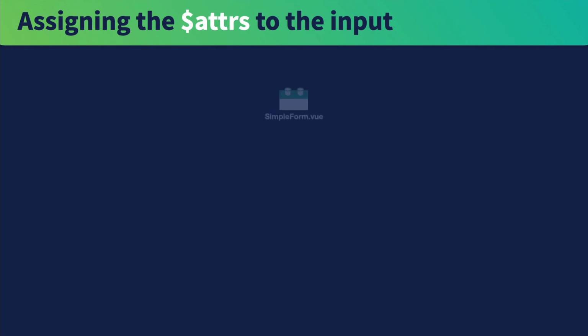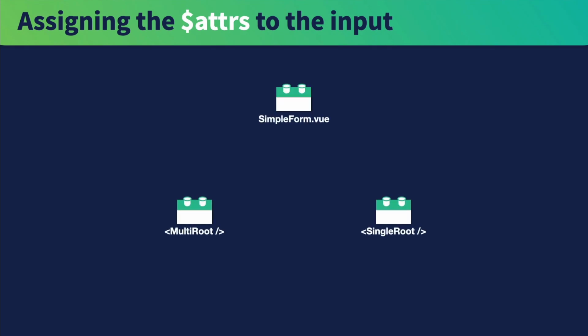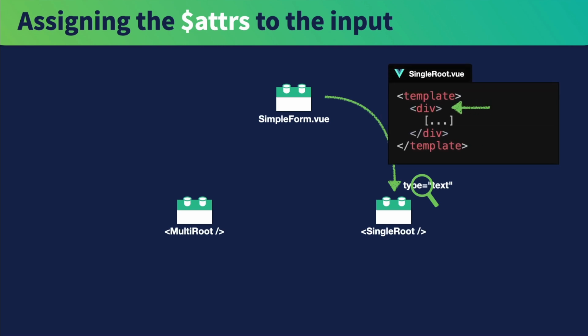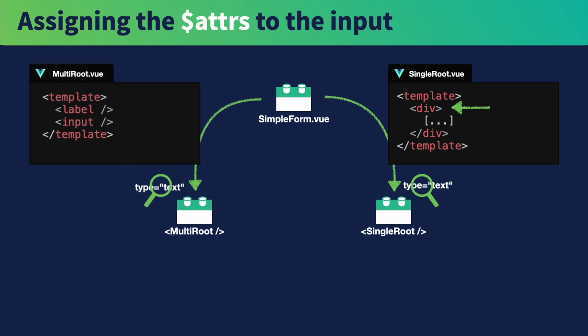In Vue, whenever you pass down attributes, classes, and styles from the parent to a child, like we are doing with the type in our base input component, Vue will attempt to automatically figure out where inside your template these attributes should be injected. In components with a single wrapping element, also known as single root components, this behavior is very straightforward. Vue will simply inject all the attributes, classes, and styles into the root element. In multi-root components, such as our base input, Vue cannot figure out which one of the nodes or fragments it should inject the attribute to. So Vue simply gives up and issues a warning.